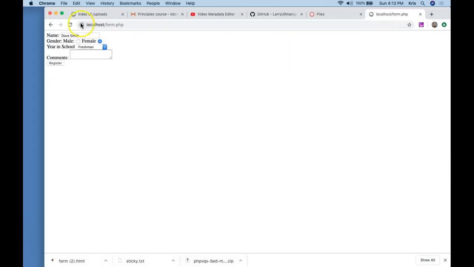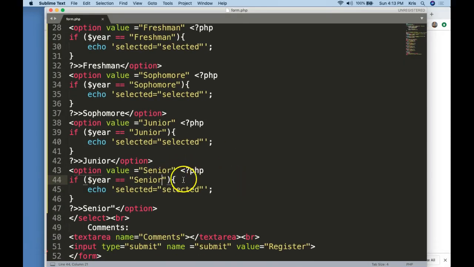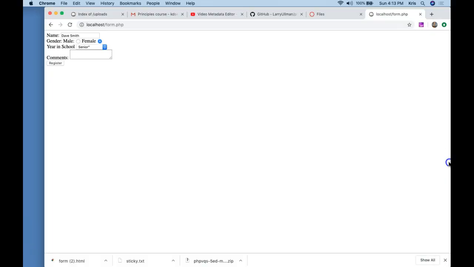And now I can go ahead and run another check. So this freshman, choose below, now let's do a senior. And senior is there. I see the double quote there, so we'll fix that. But where is the double quote? Oh, there it is right there. It's visual. So now we've got that.